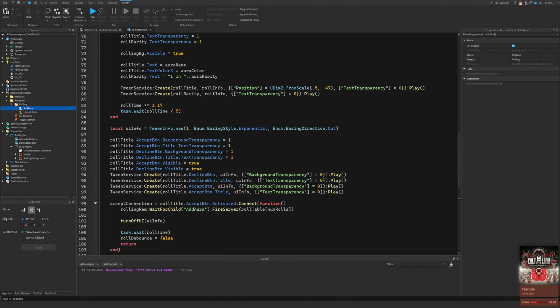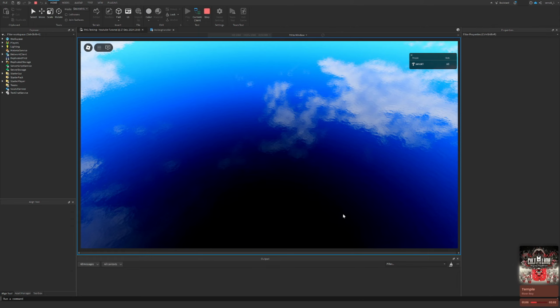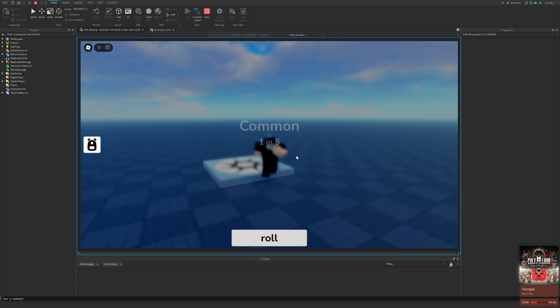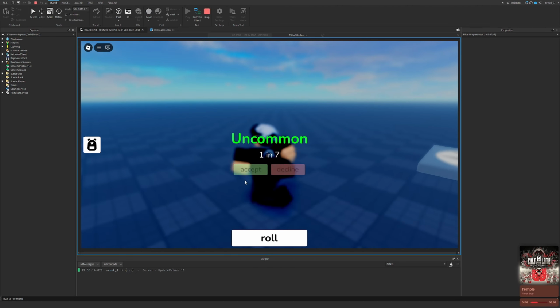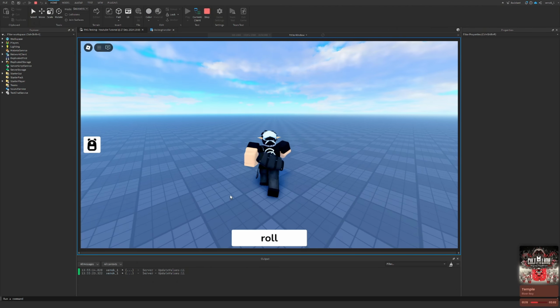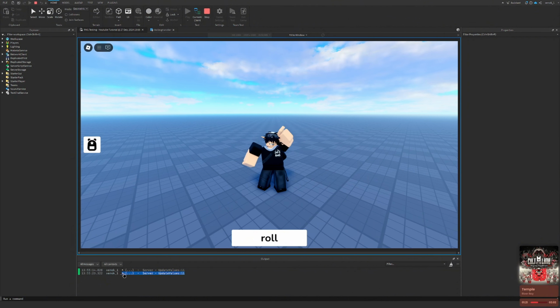So if I were to hit play, and hit roll real quick, you can see if I accept, I will get my name and the aura I've rolled. If I were to hit roll and click accept again, you can see there's only one more aura, or one more info.